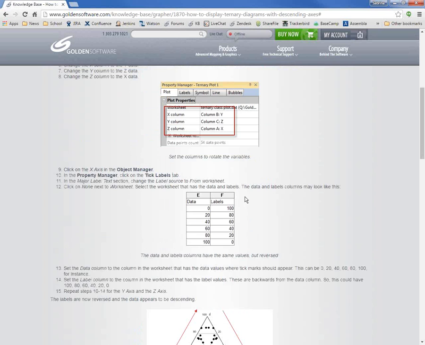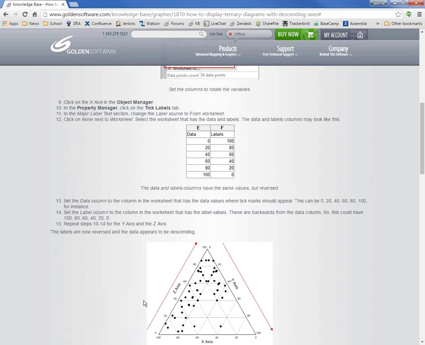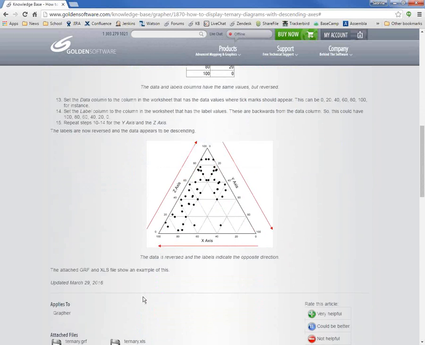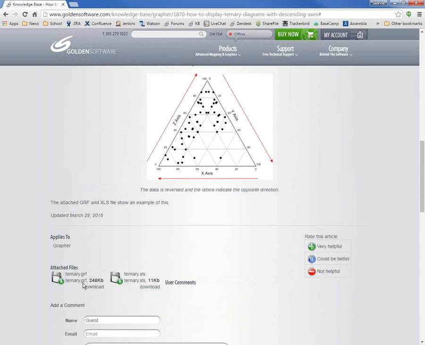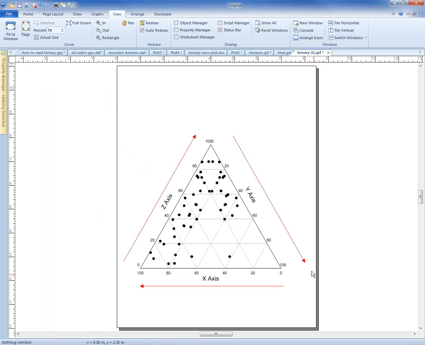After the data columns are changed, you have to create worksheet labels for each axis. And all the steps are outlined here. And there's also an example ternary graph. Once you have the ternary graph, the labels updated, it creates a graph that goes in the opposite direction.